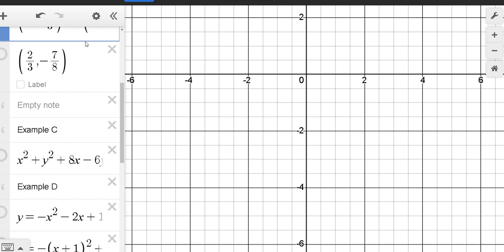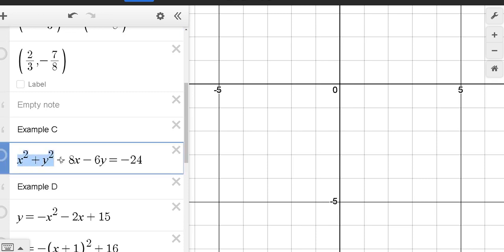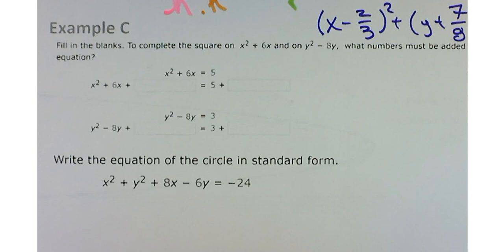This next one looks kind of funny. You're going to be asked to find the center and radius of a circle like this. Does this even look like a circle? It really doesn't. So in order to see this as the circle that it really is, we're going to have to do a little bit of work here. And that's where I've given you a reminder on some of that stuff over here.